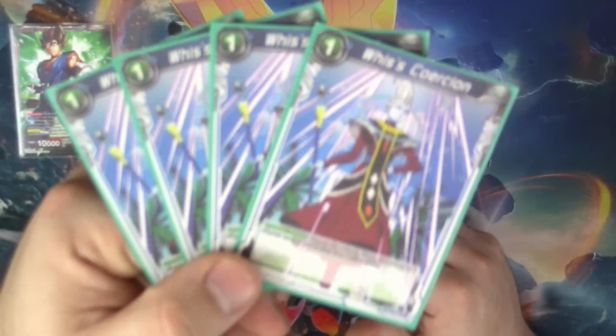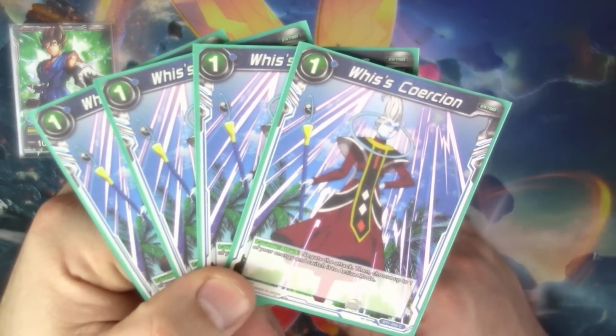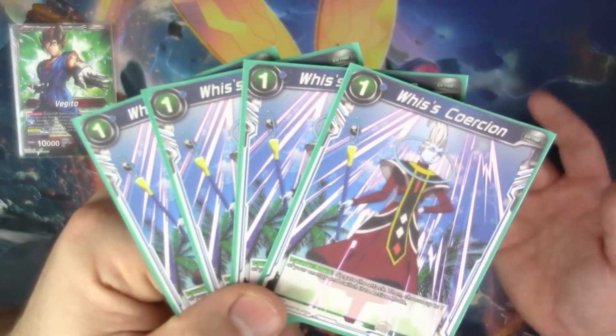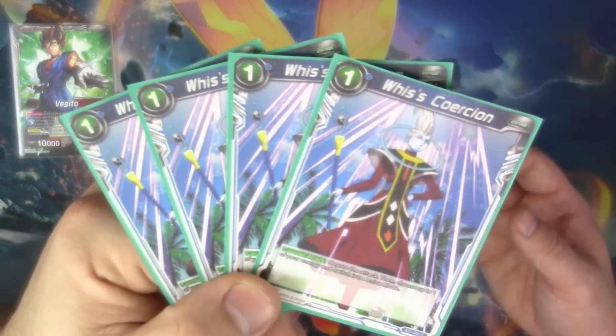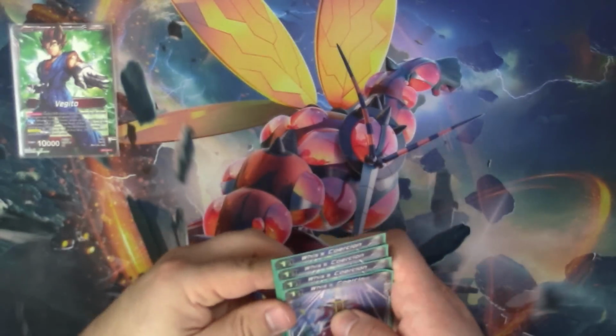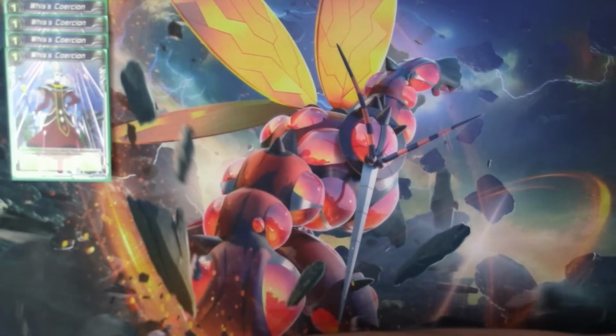So first and foremost, we have 4 copies of Whis' Coercion. It's our negate, so that will be what we use to block attacks when we want to. Of course, it just costs 1 energy to tap, and then you untap the energy once you use the card. So we have 4 of those. I'm going to move that Vegito leader card out of the way so we can make some room here.